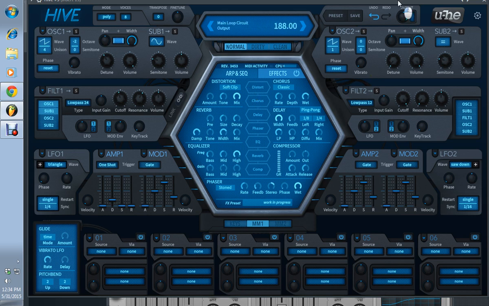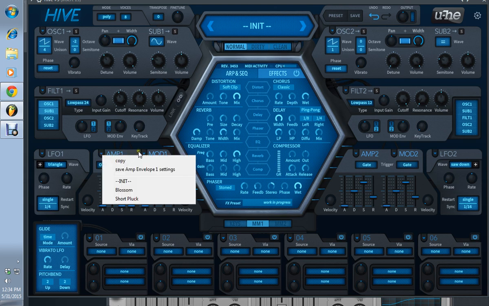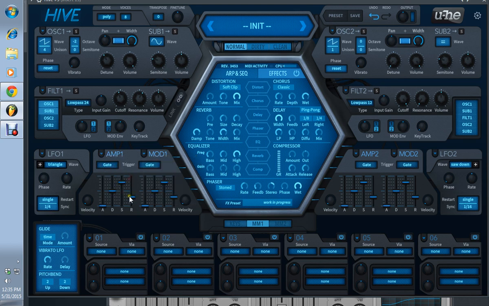You can either do this, create the output, or you can just increase this right here, which is decay. And you just go back to initial to set that. Or you can just go ahead and do it like this, and that works exactly the same. And you can just double click on that to set it back.